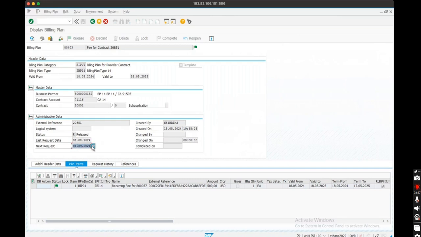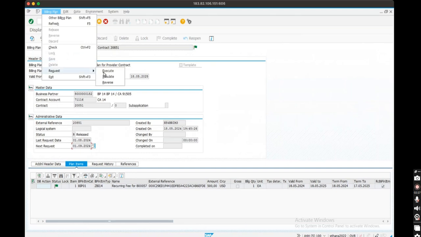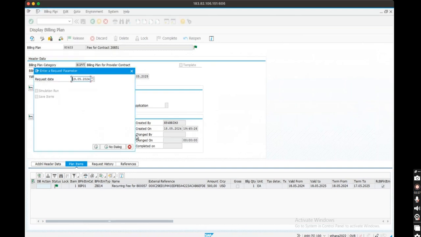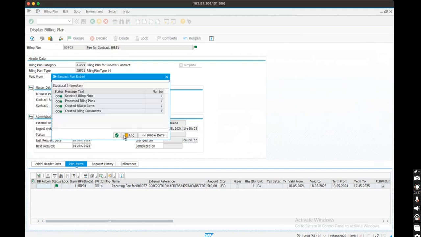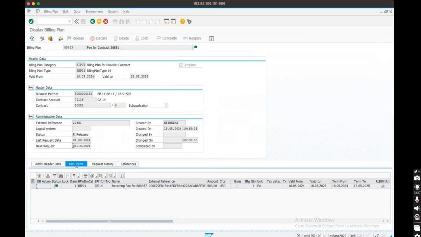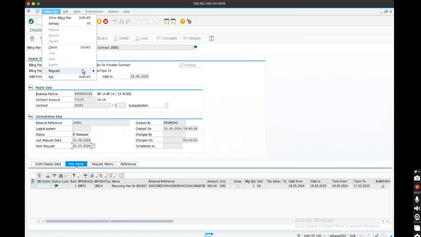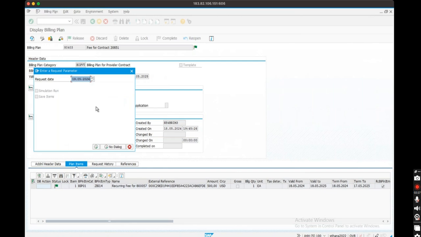Okay, Control C, bill plan, request, execute, Control A, Control V. So I created, let me create one more, 110. Okay, so I created 3 more billable items.